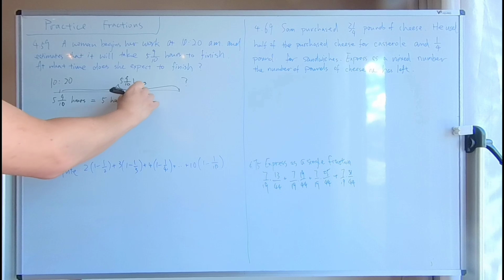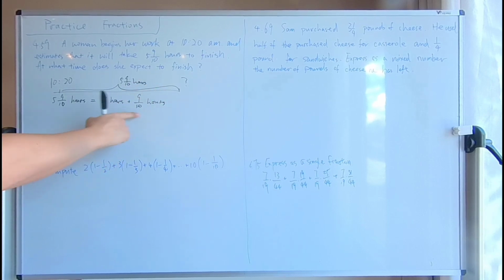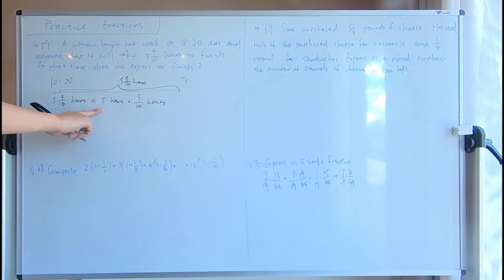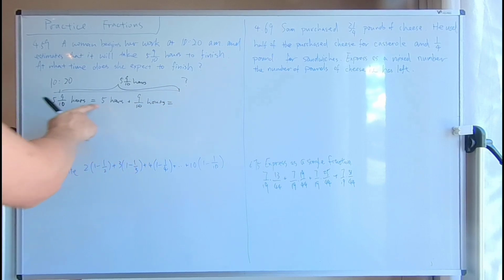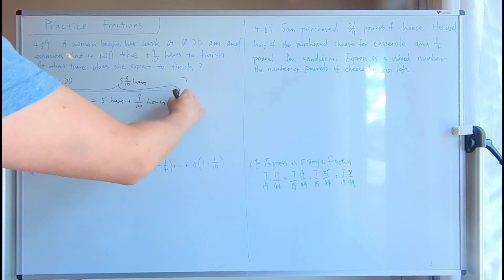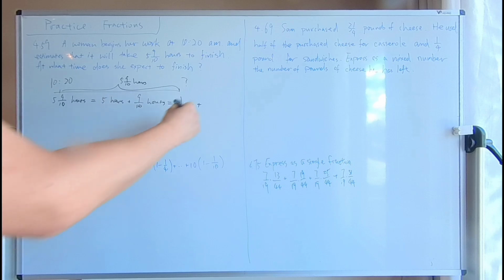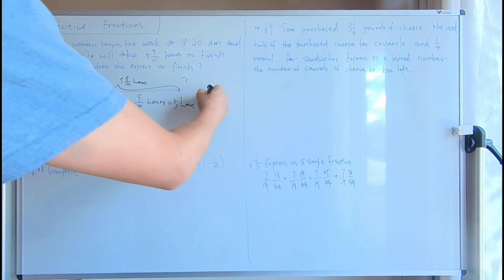So this is equivalent to 5 hours plus 9/10 hours, right? This is just the first step, to write this apart with the integer part and the fraction part. Now, 5 hours is already a rounded number. It's already an integer. I don't need to do anything for now. But for the fraction part, I can convert, because this is not 1 hour. This is 9/10 hours. It's not a rounded number. But if you convert this to minutes, let's see what happens.